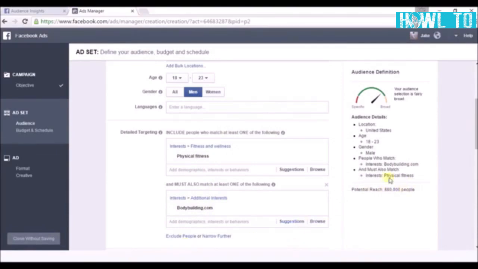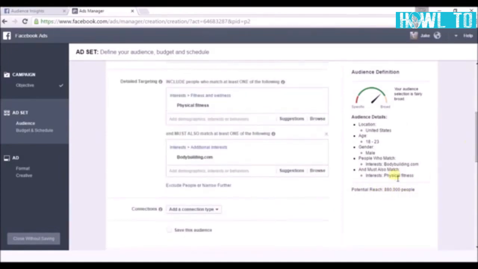So if we can get an ad to catch on in this specific audience group right here, we can scale it to the moon pretty much. There's a huge margin of people we can scale into. Now, sometimes, if this gets over 1 million, I would narrow it further again. But this is kind of on the big side, but considering we're still very targeted, these people are very targeted, this should be alright.